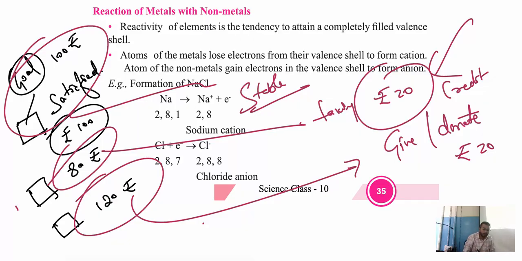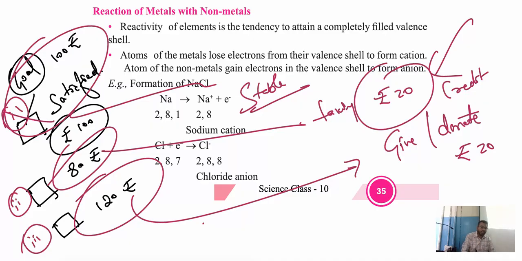Situation 1, he is already stable. Situation 2, if this fellow wants to lead his life happily, he should give. If he gives only, he will be satisfied because 100 is the target. It means I should not have excess also. I should not have deficit also, meaning less also. समझ में आया बेटा? जब 100 हमारा टारगेट है तो 100 से हमारे को ज्यादा भी नहीं चाहिए, कम भी नहीं चाहिए. समझे? Understood? हाँ.